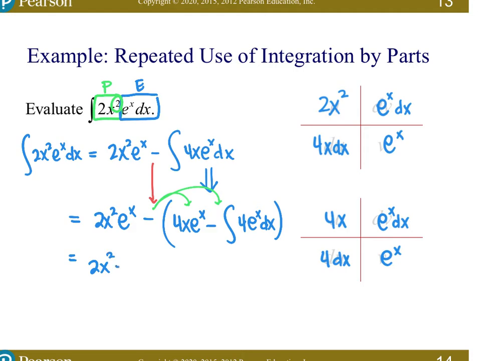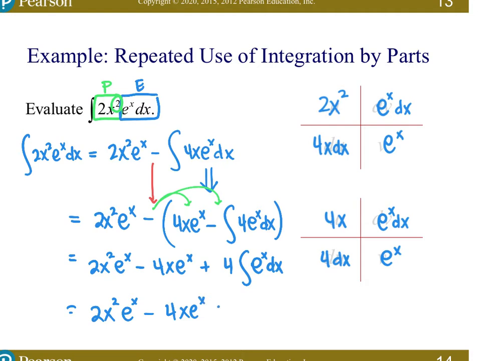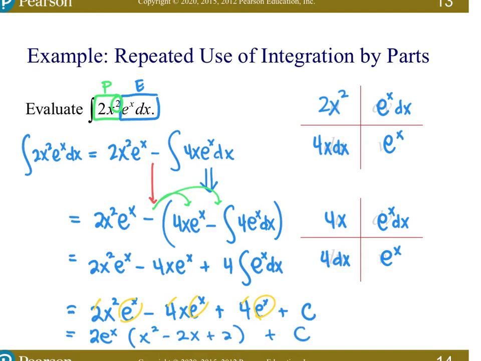So we're looking at 2x squared e to the x minus 4x e to the x plus a 4 pulled out of the integral of e to the x dx, which helps me to get in my final form, where the antiderivative for the integral of e to the x is 4 e to the x plus c. One other thing you might see with these repeated integration by parts is that often the answer is written in factored form. So I'm going to squeeze that in here. All of these terms are even. So we've got 2, 4, 4, and they also have e to the x. And so factoring out a 2 e to the x out of this expression would leave me with x squared minus 2x plus 2, and then your plus c. So it is pretty common to see an answer written in factored form as well.